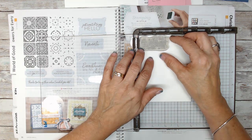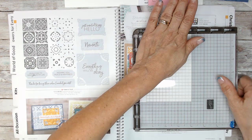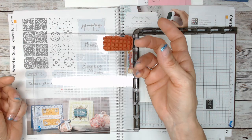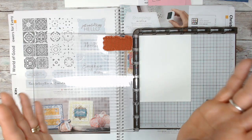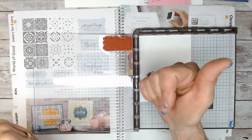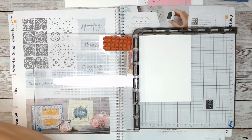I'm not one to use a lot of the magnet. I'm afraid of it, put it that way. So I like to use my corner. Some people don't like the corner. I love the corner. So we're going to use, you know what? I'm using Pretty Peacock. So I'm going to use Pretty Peacock.